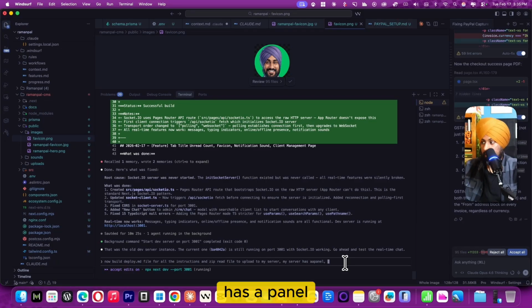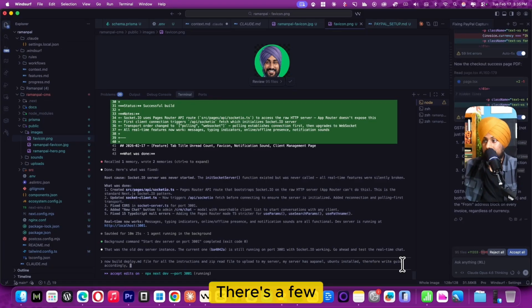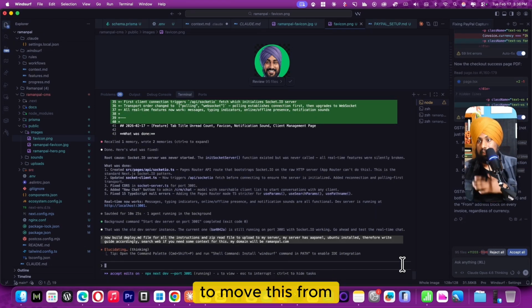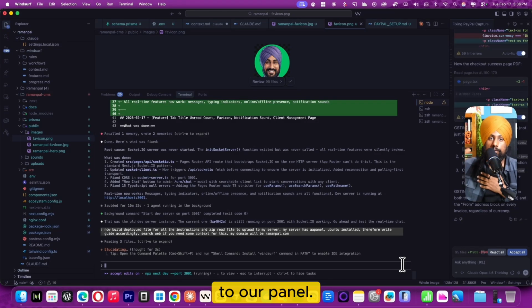My server has a panel to install, write the guide accordingly. There are a few things you should add to make it more accurate: search the web if you need some context for this. My domain will be ramanpal.com. That's it.